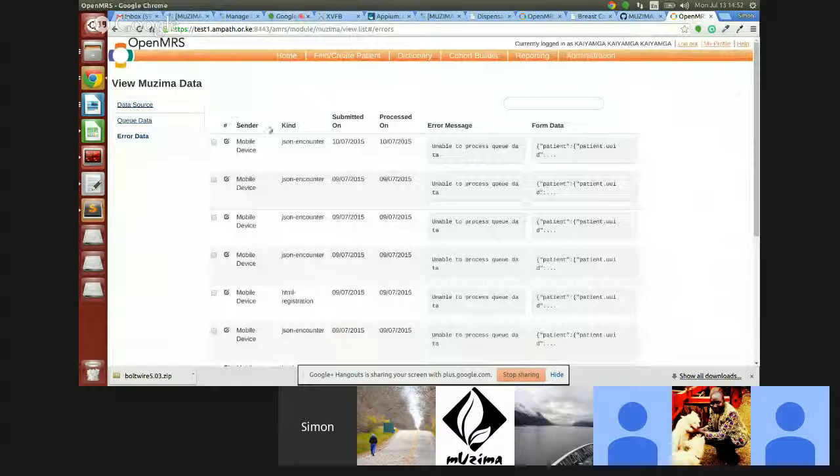So maybe just to quickly go through this, I propose to have the sender column removed. And again, this is subject to edits by any other groups that think it's different. Sender group to be removed, and then we'll probably have the provider name appearing here. And then the kind has to change and maybe specify the project form in detail by the encounter name maybe.